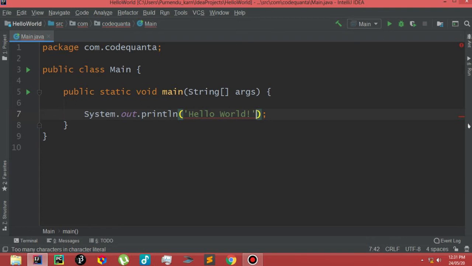See, it gives me an error and says too many characters in the character literal. So character literal is a kind of data type. We'll learn about that later. So we need to have the double quotation mark, and here we terminate the statement.